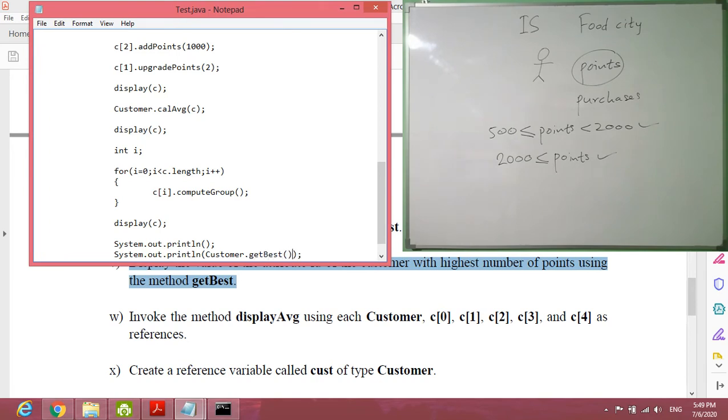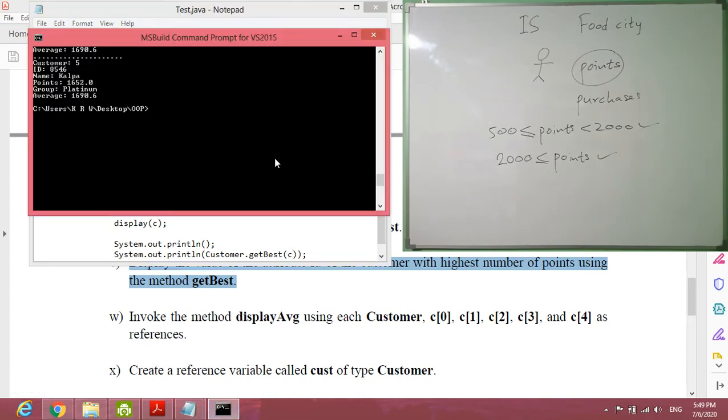Here you pass C. Now let's again compile and run.